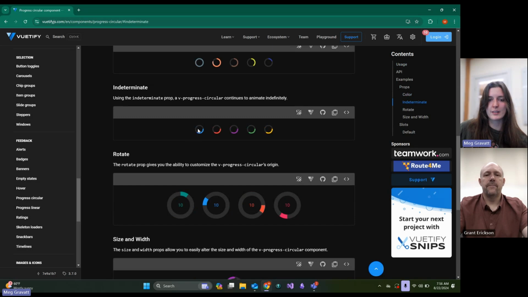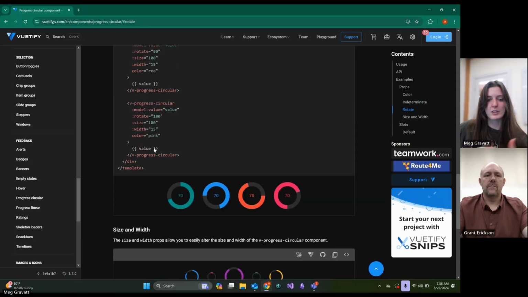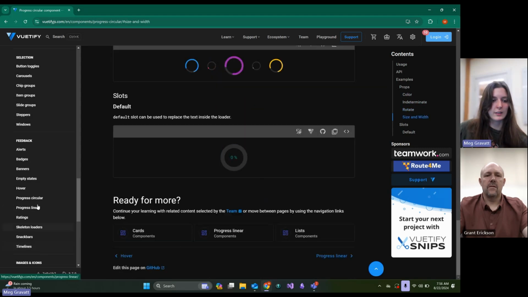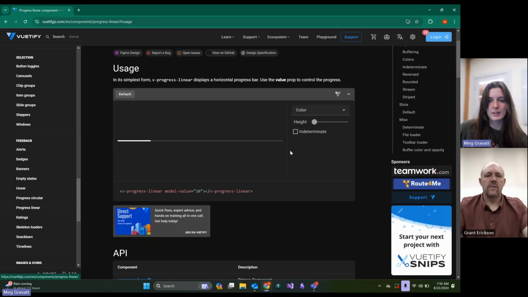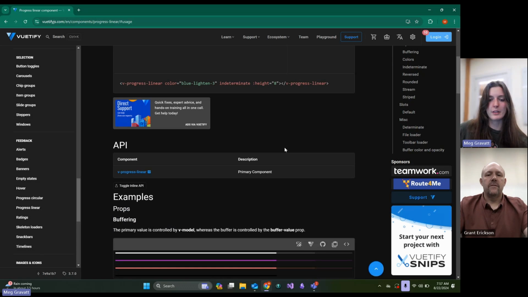This is a circular progress. So this is indeterminate, and then you can actually have ones that go and update over time. You just have to write that. That's kind of what this is doing. There are linear progress bars. That's this guy. And you can change everything about it and get indeterminate. So if you're just loading a task that you don't want to keep track of, you just want to say this is loading, you just have it go indeterminate.